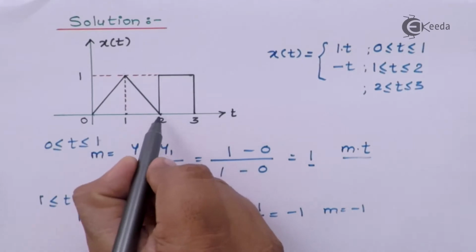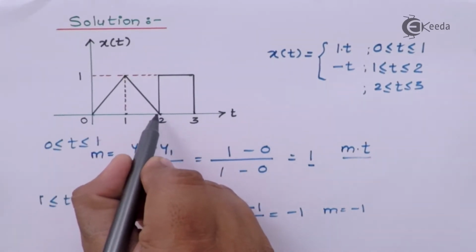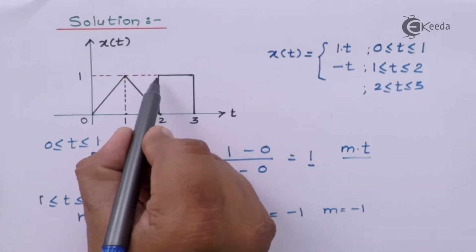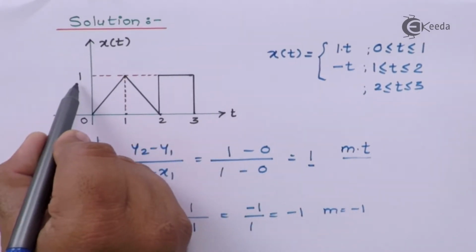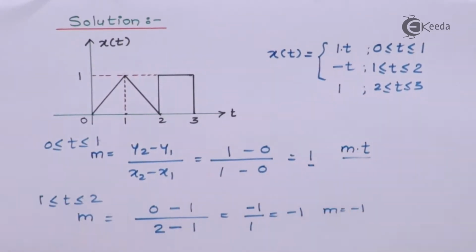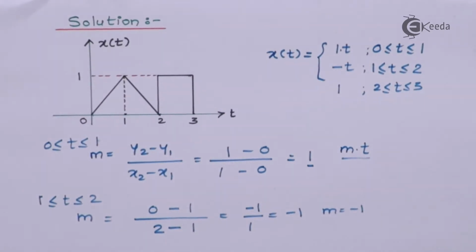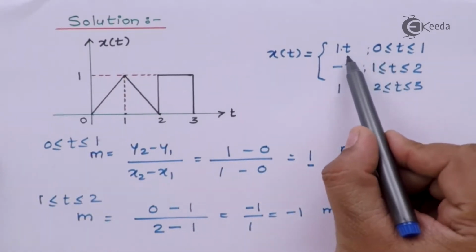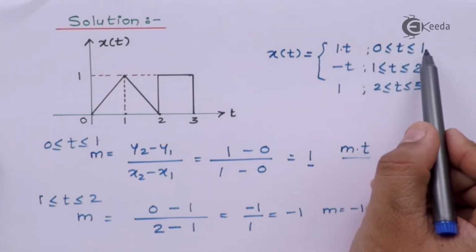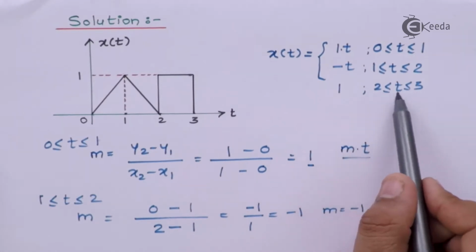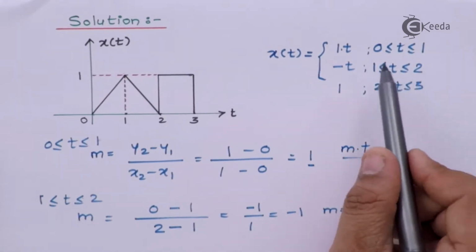Now in the third case, in 2 to 3, look here, you have one square wave or simply a square pulse which is having a constant amplitude and it is 1. So I am going to write only amplitude 1 in between 2 to 3. And now once you have got this information, just apply Laplace transform on x of t, where x of t's value is t in between 0 to 1, x of t value is minus t in between 1 to 2, and x of t value is 1 in between 2 to 3.